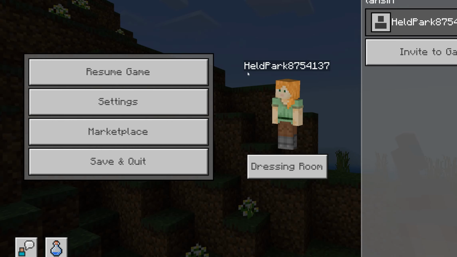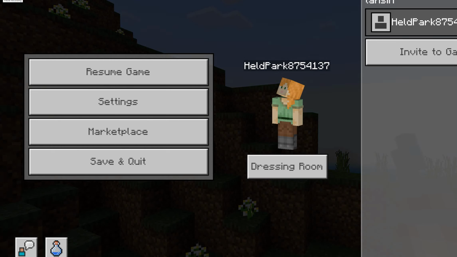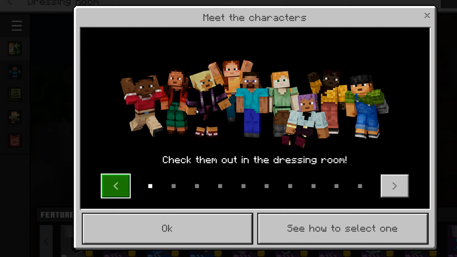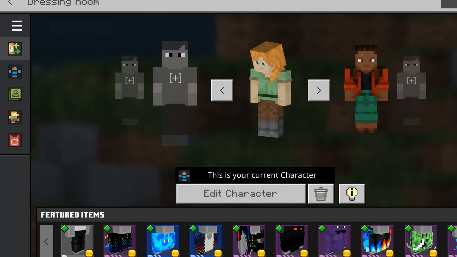What is that, sir? Held Park, something. I could do a cool dance by pausing the video. Watch. Oh, never mind, I couldn't. Because Alex follows my mouse. Dressing room. Hi. Steve. Hi, Steve. Ah! I don't know what that was. I didn't get scared.